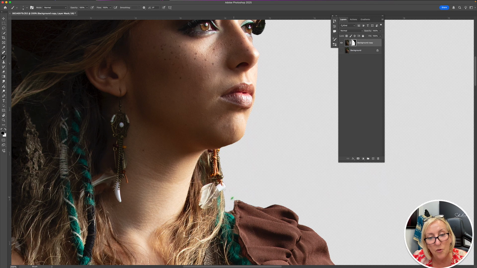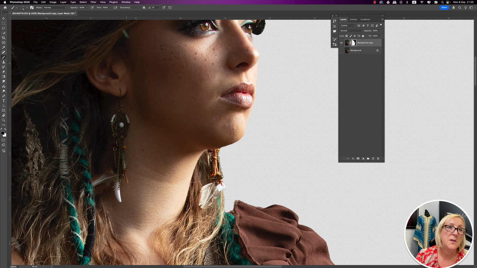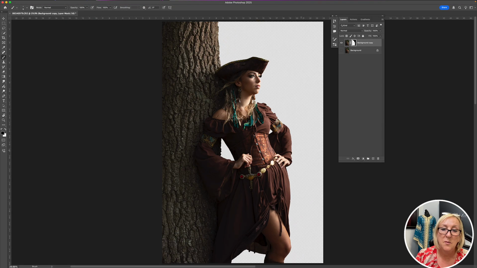So we can either try and brush them out a bit like this. Let's have a look at that. Let's go on full screen and see how it looks. I think that would be okay, actually. But we can use the refine hair and just refine it a little bit with the tools there. But I think that's done a great job. So all of this just helps refine it, most definitely.